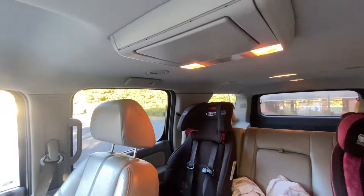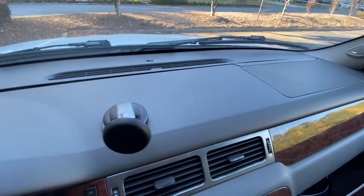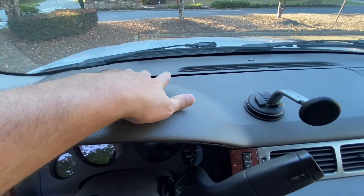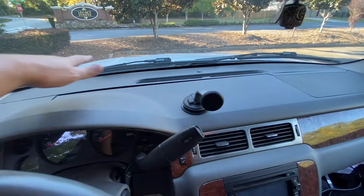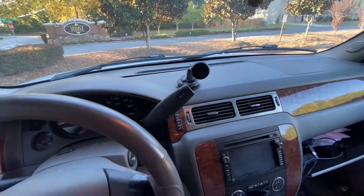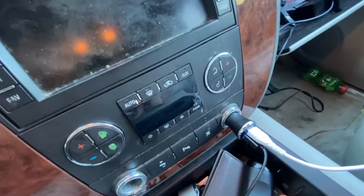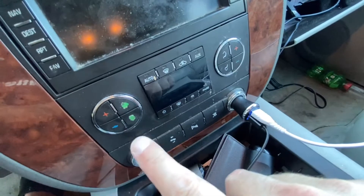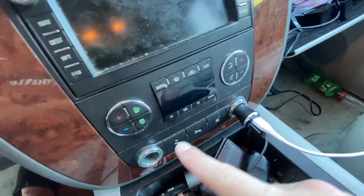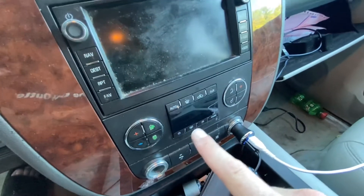This video is about what's wrong with the car — so of course we have a cracked dash. Honestly, it's not that bad for 400,000 miles; I've seen dashboards completely disintegrated at half that mileage. When it comes to these buttons, a lot of GM guys know these just go bad — all the labeling comes off from being touched. Unfortunately mine has started to do that, but for 400,000 miles it's held up really, really well.